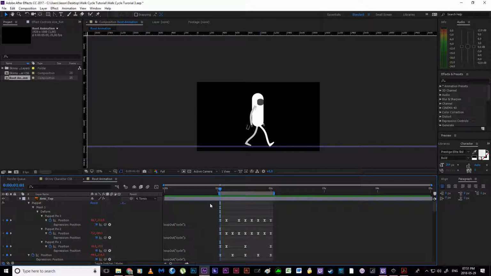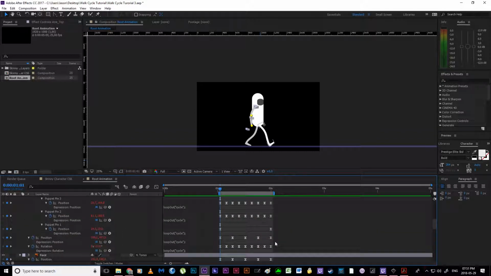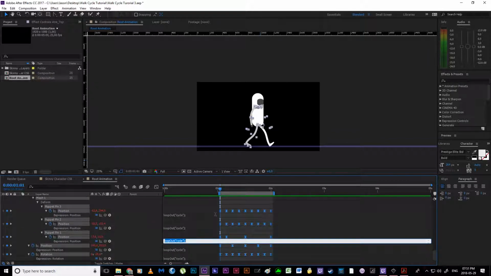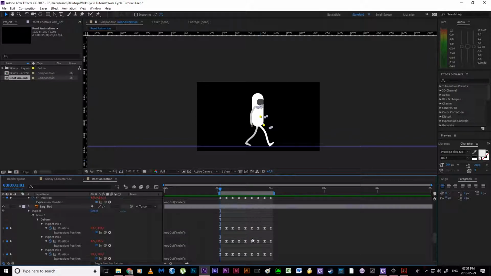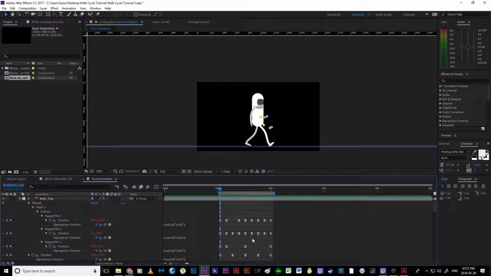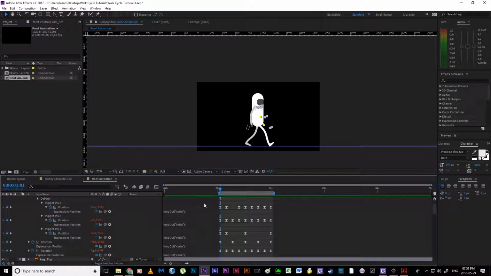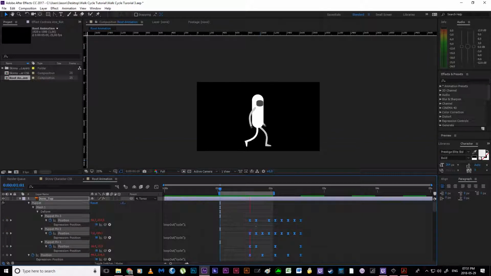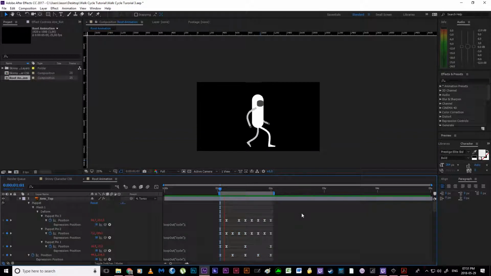But of course, if I were to select my arm keys, okay, selected too many there, so my arm and my arm, and I shifted them forwards. Notice how there's no animation, right? This is when I would change loop out to loop in. Okay, so I'm fairly certain this covers the entirety of the walk cycle animation.